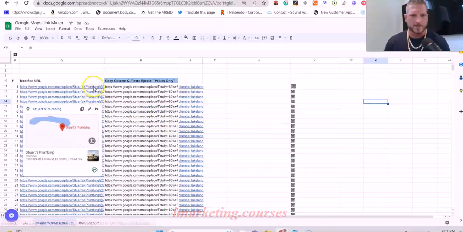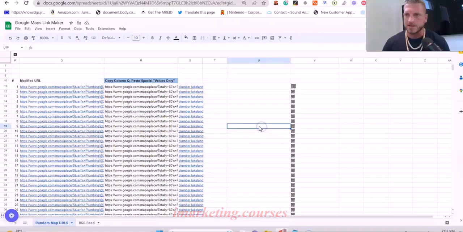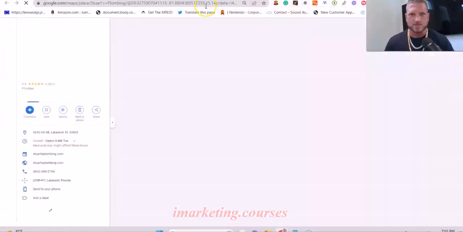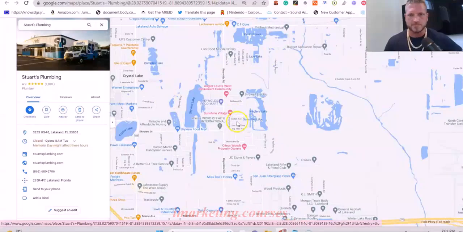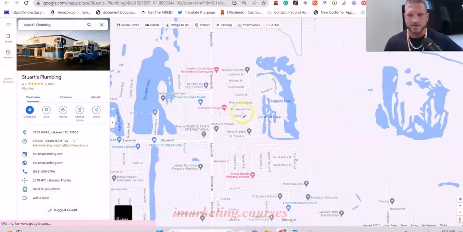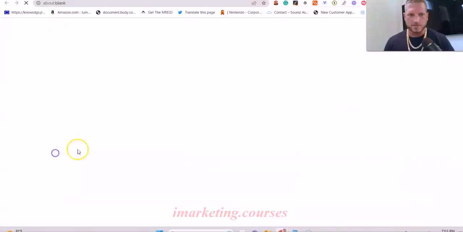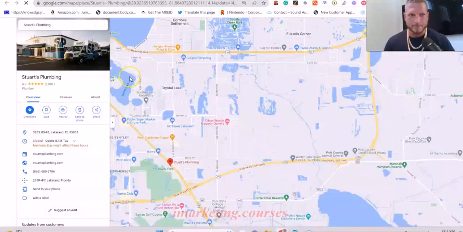So now all of these are different manipulated geo-pointed URLs. As you can see, we'll grab this one here. It looks like Stewart's Plumbing is in a neighborhood somewhere in the middle of Cedar Avenue, even though it obviously is on 98 North. Let's go ahead and grab this one and see what happens.